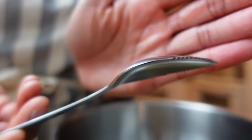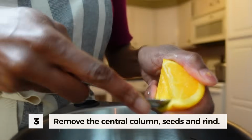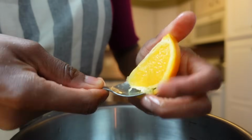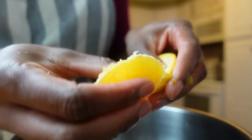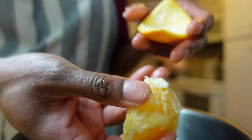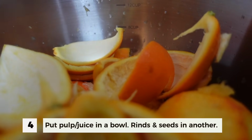Using a grapefruit spoon with serrated edges, but you can also use a knife or your hands, remove the column, seeds, and rinds from the flesh of the oranges. While these components contain natural pectin, they also impart a bitter, tart taste which I like to avoid. Use 2 bowls to separate the rinds, central column, and seeds from the orange meat and juice.